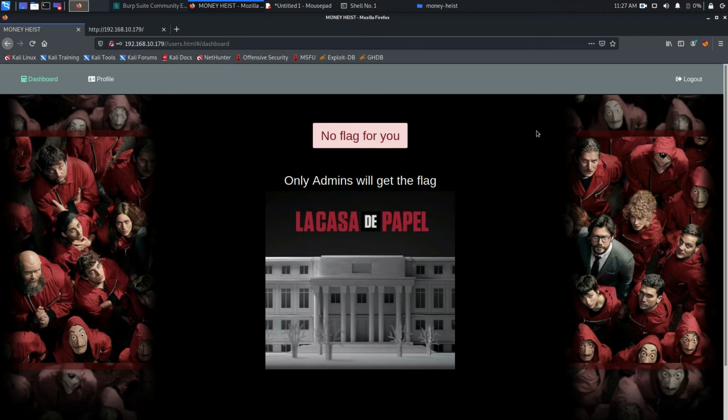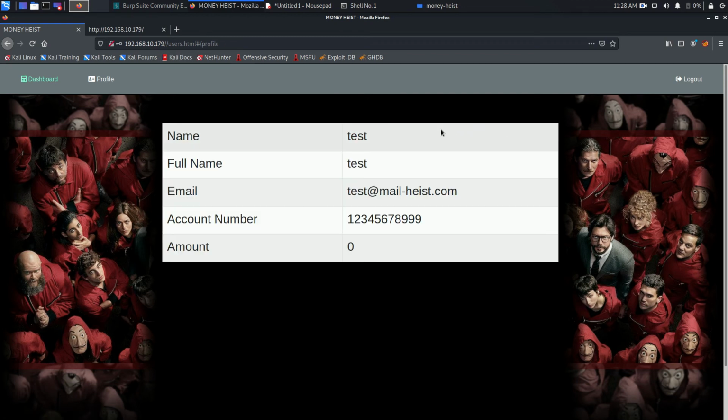So there is something going on. No problem. It says no flag for you, only admin will get the flag. Fine. This is actually a CTF kind of challenge, capture the flag. Let's go to the profile. Okay, this is my account number, my amount is 0, test, and so on.